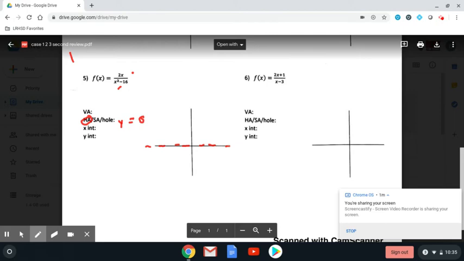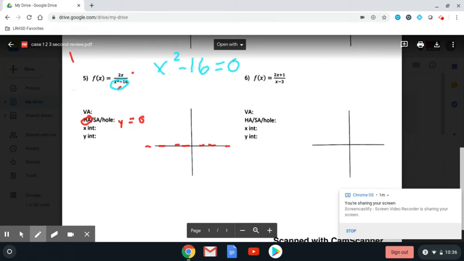Now, everything else we find the same exact way as in our last problem in case 3. When we go through and find our vertical asymptote, we always set our denominator equal to 0 and solve. Just be careful when you're setting your denominator equal to 0. A couple of guys did this on the last quiz. When you're setting this equal to 0 and solving, you can solve by just adding the 16 to both sides, or you can factor it.